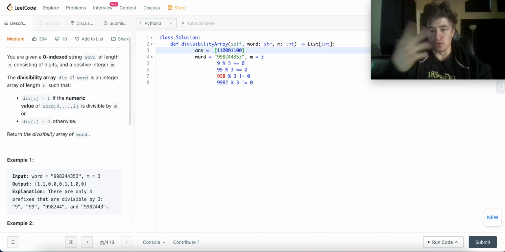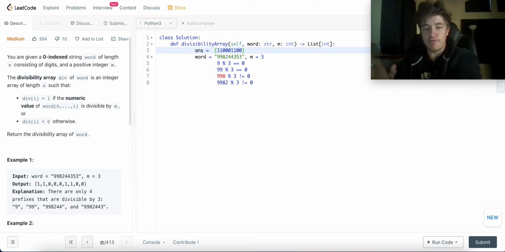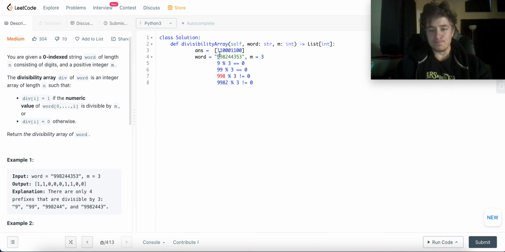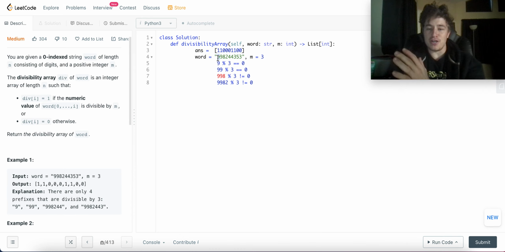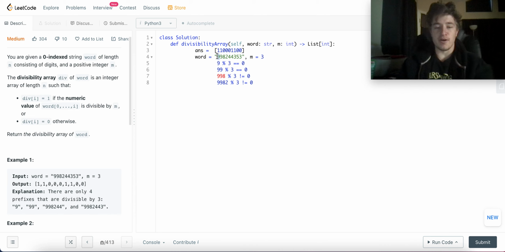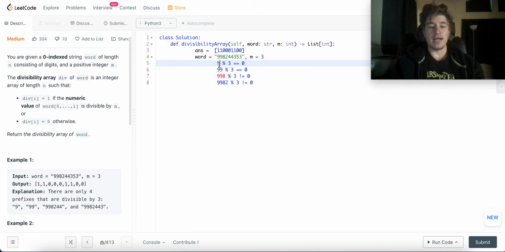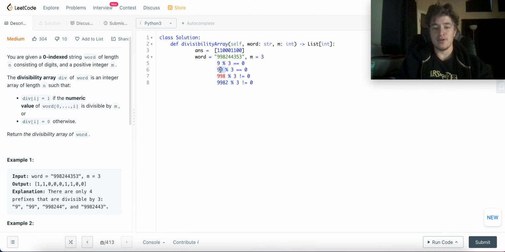Now, I think the most intuitive, obvious approach going forward is, if you're looking at any individual number, you don't need to recount. We can use the information from the previous iteration to solve the next iteration. So I can use the information from 9, meaning all I need to do is append a 9, and then I solve this, and then I append an 8, and then I solve this, and then I append a 2.